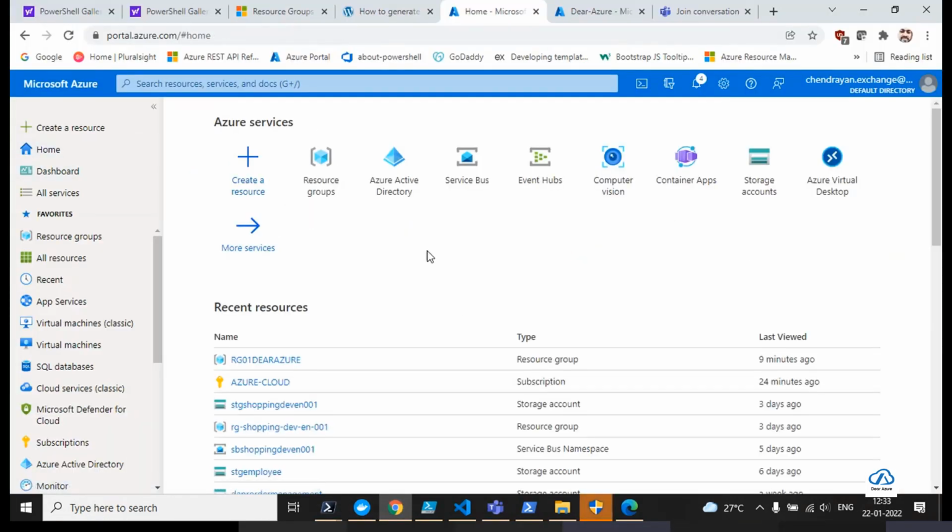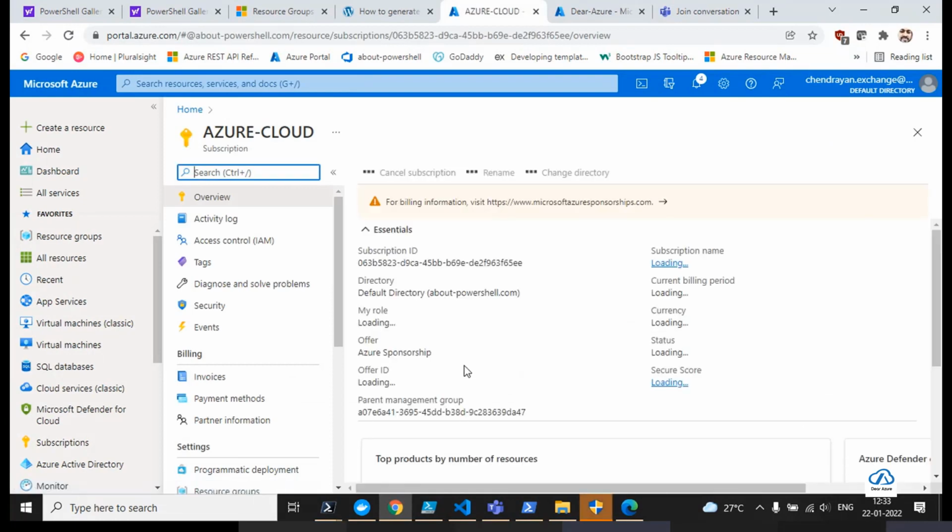Hope you can see my screen still, right? Sure, yeah. So I will recommend you don't use PowerShell to pull out how many NICs are there, how many resource groups with the tags and stuff. You go to your Azure portal, click on Home, and sorry, go to your subscription. Okay, open up any of the subscriptions, and then you click on, where is that query option? Why don't I see that?